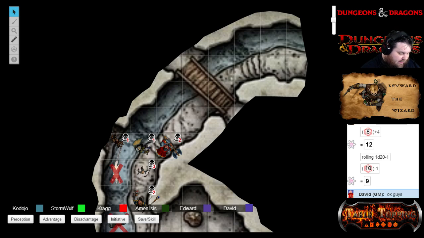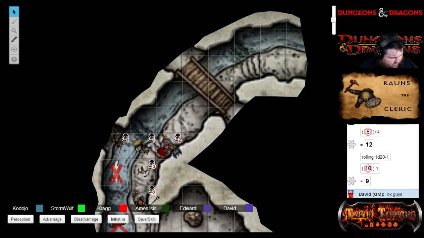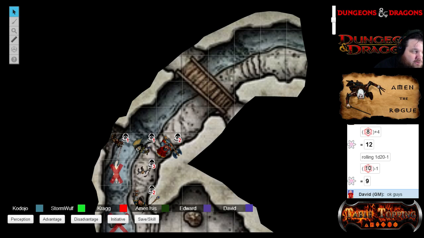Yeah, it looks like a passage going up a very steep slope. It's definitely difficult terrain. It looks very unstable as well. So if you're going to do any kind of climbing, it's definitely going to require some kind of check.